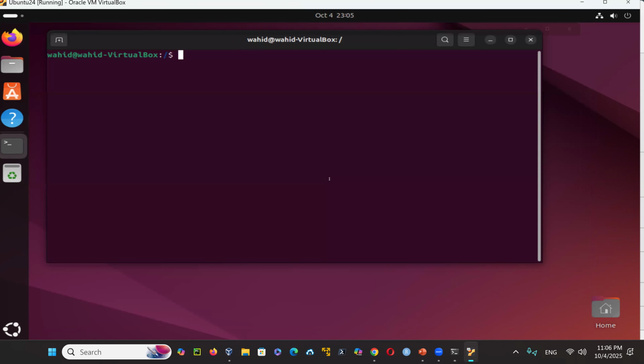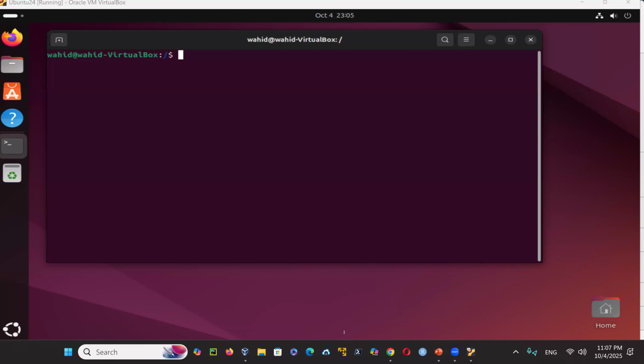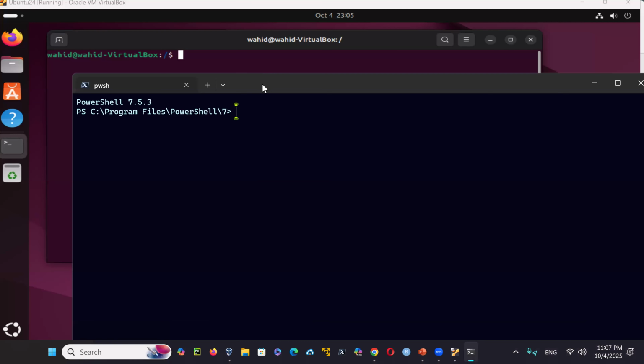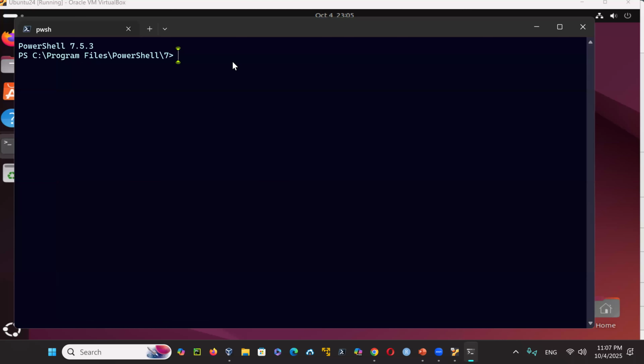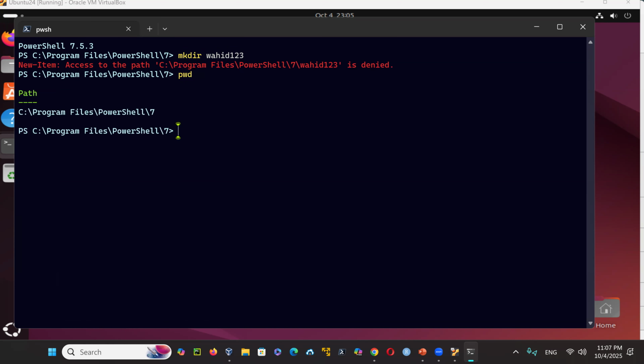So let me see why it created that one. Normally, if you just open a PowerShell command here, and depending on what directory you are in, I say mkdir Wahid123, and it is going to say you have no privilege to do this.